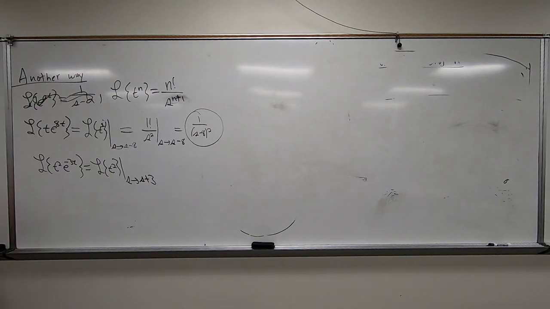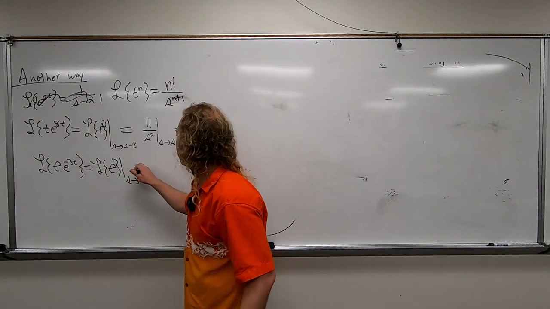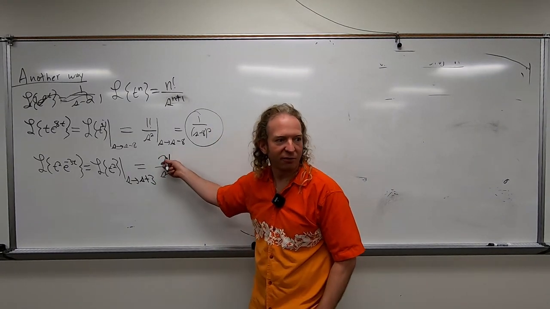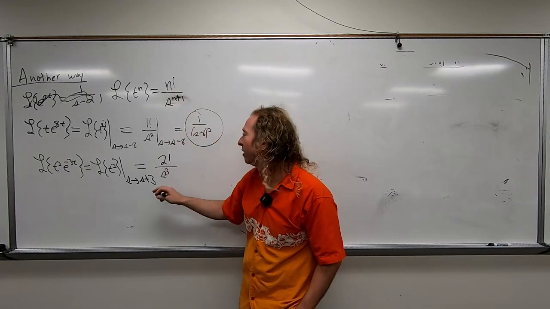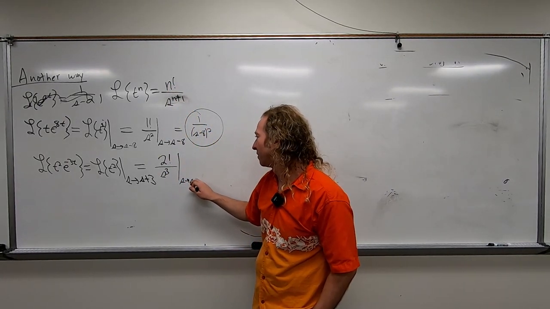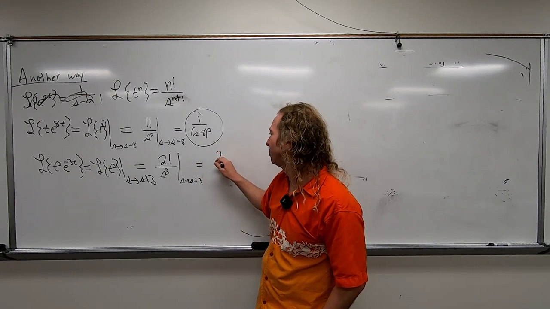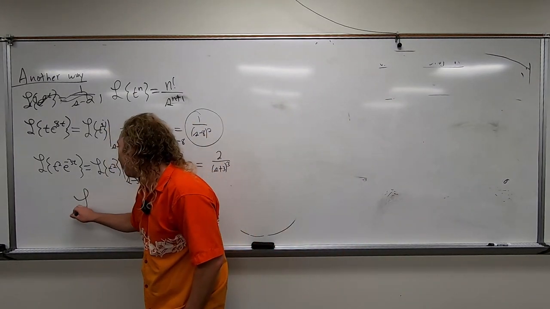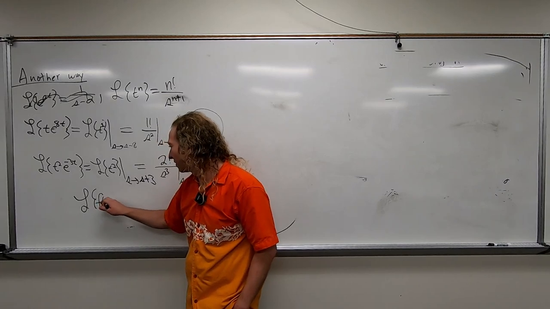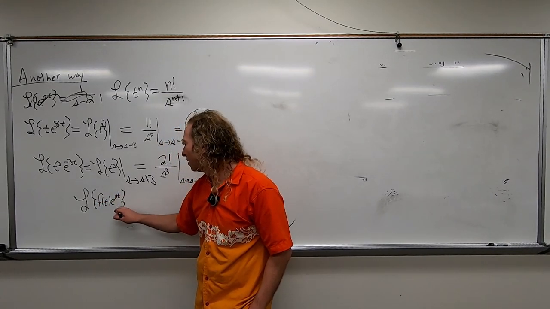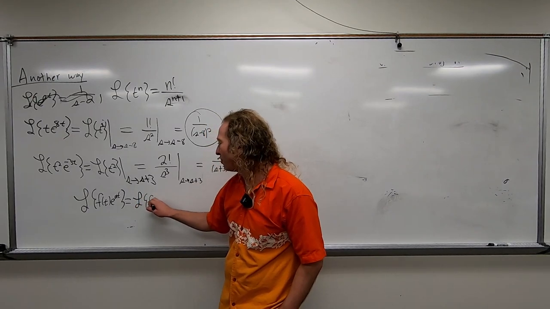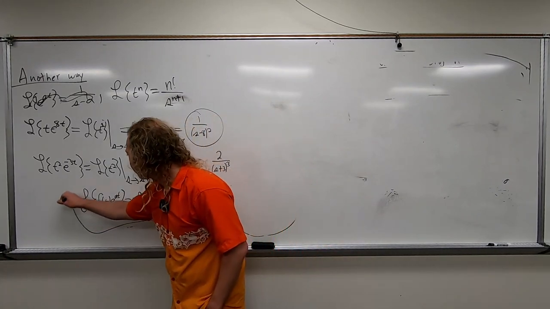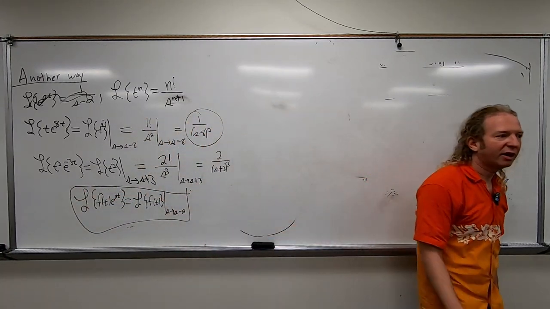Again, this is later. Then you would get 2 factorial, and it's 1 higher on the bottom. Always 1 higher on the bottom. That's the formula: the factorial, and it's 1 higher. And then we have the shift. 2 factorial is 2, and then we have this. Again, this is later. I should give you the formula. If you have the Laplace of anything times e to the at, you can drop the e and replace it with a shift all day long. This is called the first translation theorem.